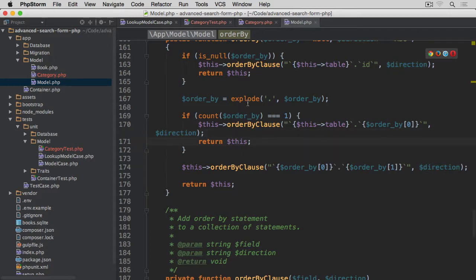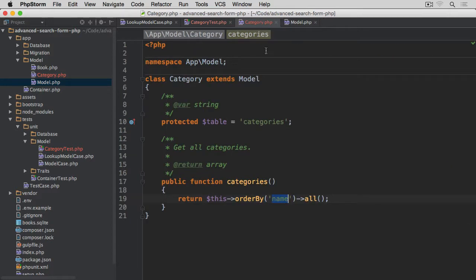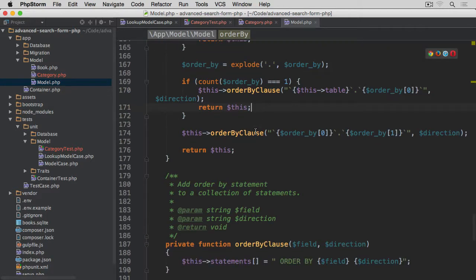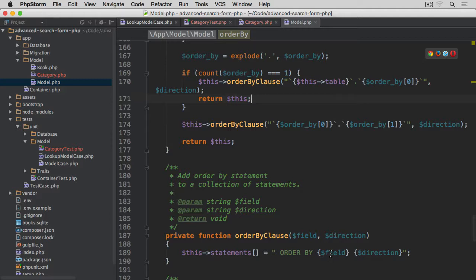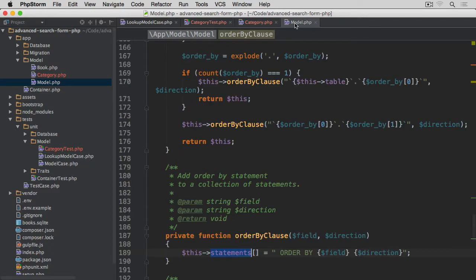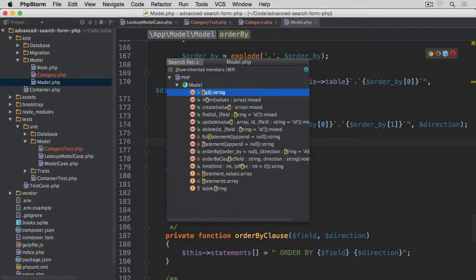And then we return an instance of itself, of model. So with this call we've added this statement, order by table name categories, full stop, name, ascending. So that's the statement that we've added to the statements array. And after this, we called the all method. So let's check the all method as well here.